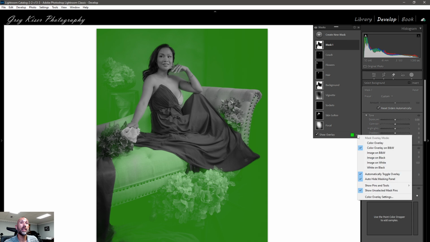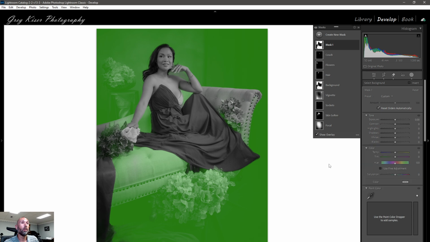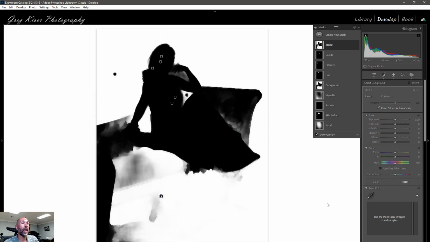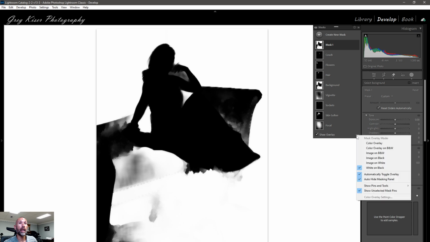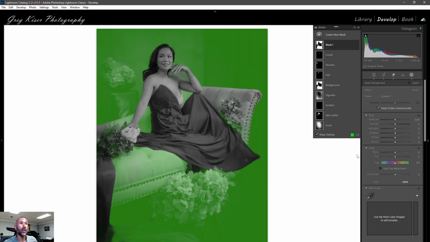And if you're having a hard time seeing that, let's go over to white on black, and you see where we don't have really good definition. So that is one of the weaknesses when you do have kind of a busy background, and I wanted to make that kind of apparent here.